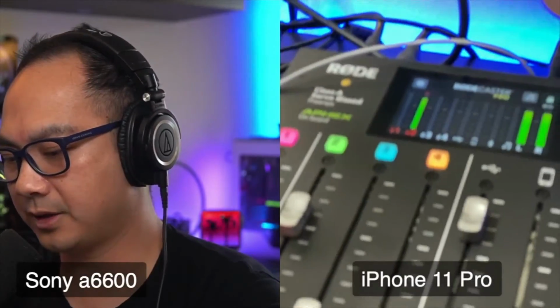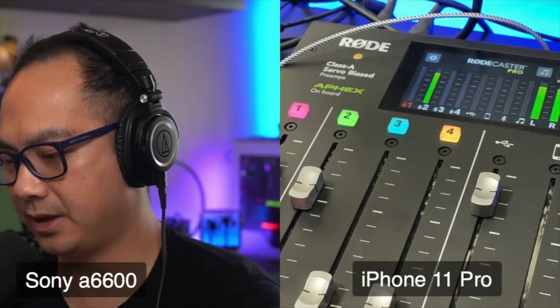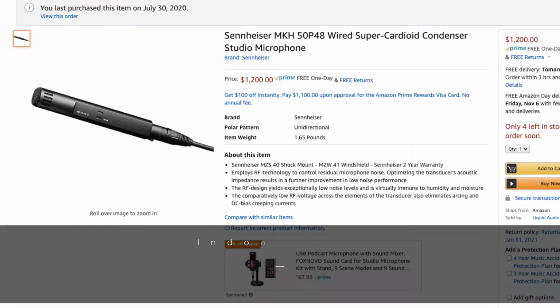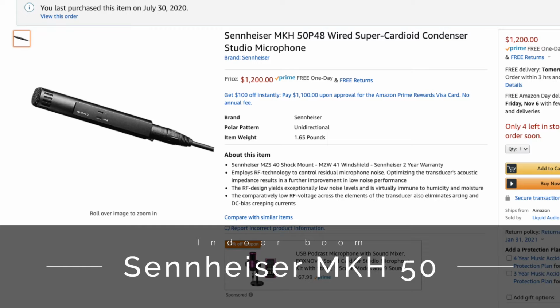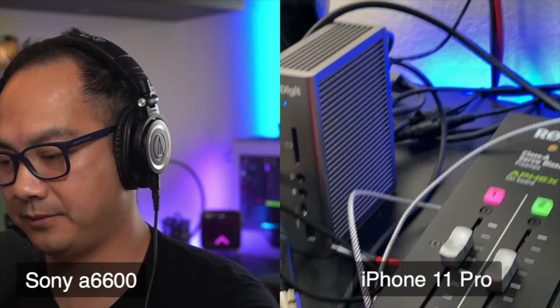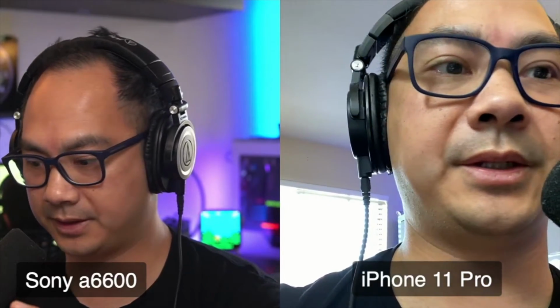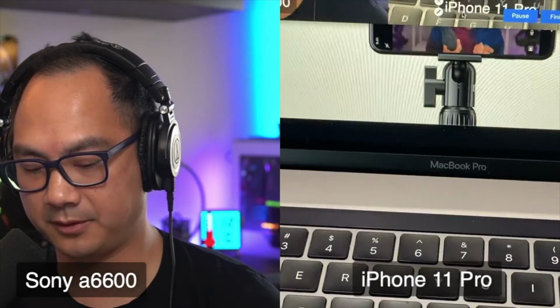All right, so my Shure SM7B is connected to channel 2 on the Rodecaster. And over here on channel 1, I have the Sennheiser MKH50, which is a pretty pricey boom mic. And that mic is used for if you want to have it off camera versus having this big mic near my face. The big benefit of the Shure SM7B is noise reduction, right? So I've got my son in the background doing some activities on his computer, but the big complaint that a lot of people talk about is the noise from the MacBook Pro fan.